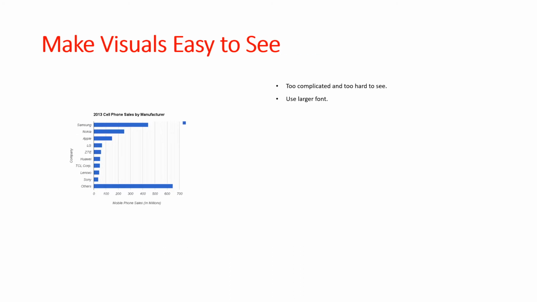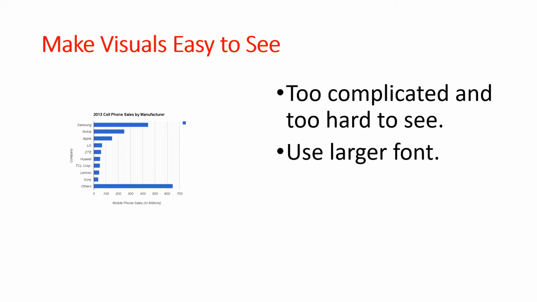The third rule is to make your visuals easy for the audience to see. Now it's really important that the audience can see your information very clearly in order for them to get the information that you're putting on your PowerPoint. If you use font that's too small or charts and graphs that are too small, again, it would take away from your presentation. Your audience is going to try to focus and understand what those words are saying.